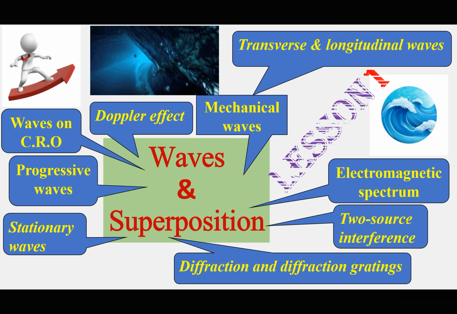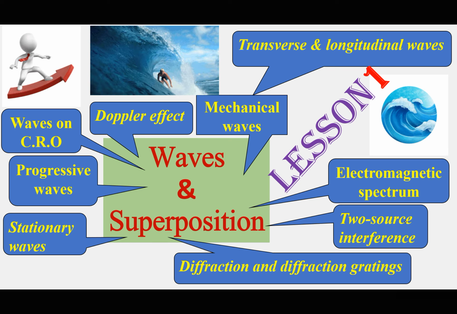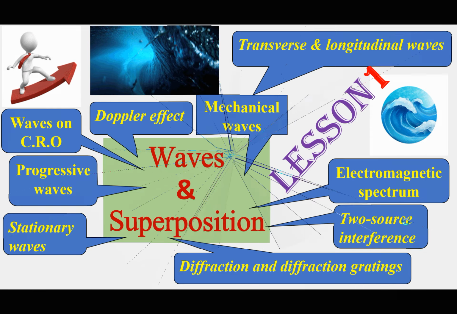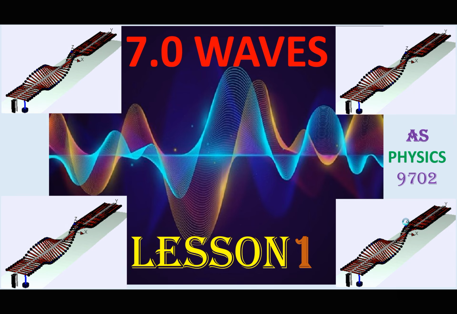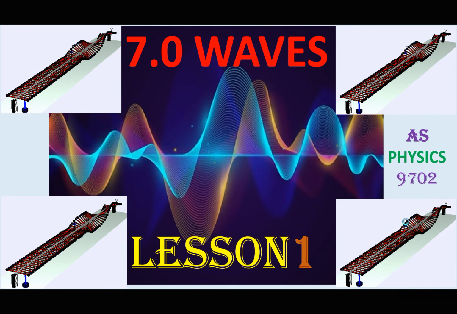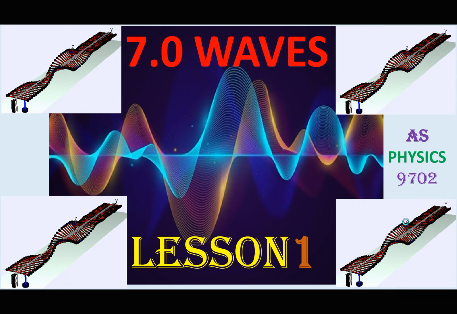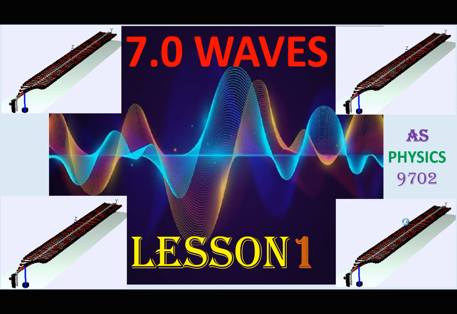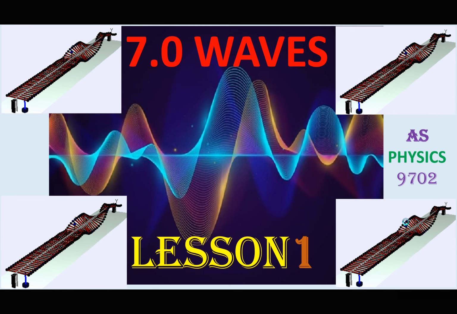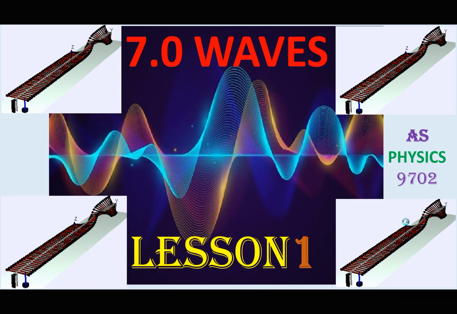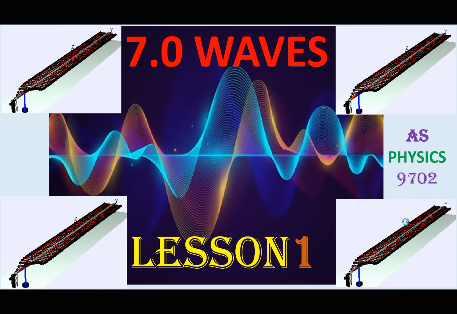So let us just start straight away. This is going to be lesson 1. In lesson 1, we shall start with some of the concepts you mentioned in IGCSE in our introduction. This is supposed to be unit 7.0, which is waves, and 8.0 is supposed to be superposition, but I'll just teach it as one topic. I'll call 7.0 waves, and I may call 8.0 superposition, but still it will be under waves and superposition. Don't forget this is AS Physics, but these concepts are going to be useful for other curricula such as AQA, IB, and so on and so forth.